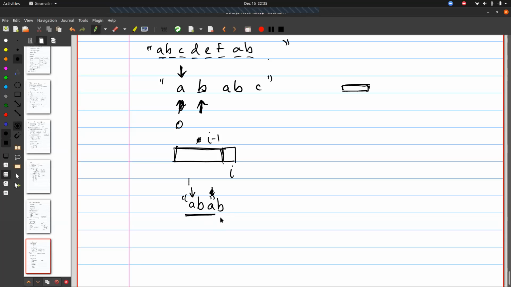Now if I want to add a new character and find the LPS for this point, so we want to find LPS 3. In such a case, if this character matches the character at LPS of the previous one, plus one, matches our current character, we just have AB common. I'm cluttering it up too much, but yeah. So if A is common here and both of the next characters are the same, then the length of LPS for this point increases by one.